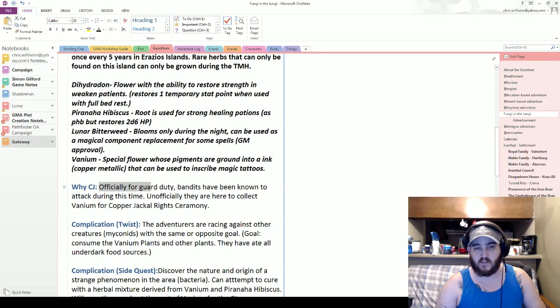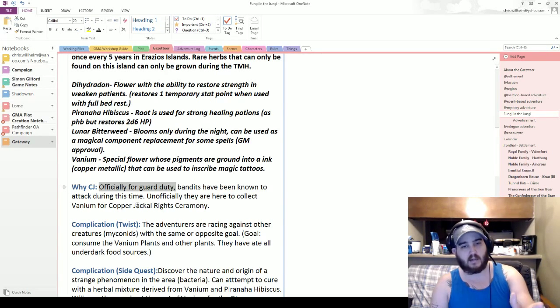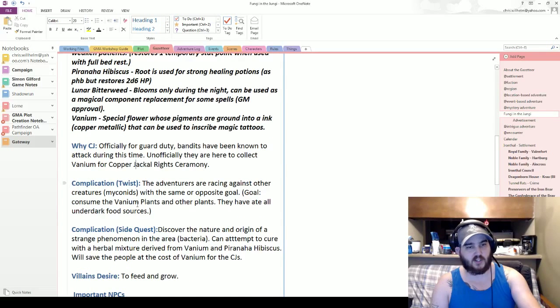So why the Copper Jackals? Officially, they're there as guard duty. Bandits have been known to attack during this time. Unofficially, they're here to collect Vanium for the Copper Jackals' rites ceremony. Right there, I just spelled it out plain, everything that I just talked to you about.